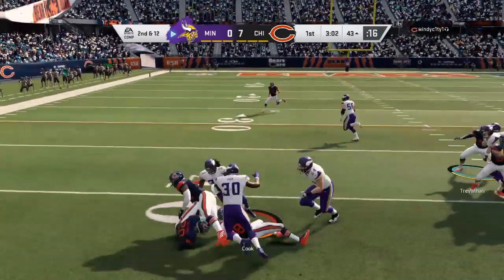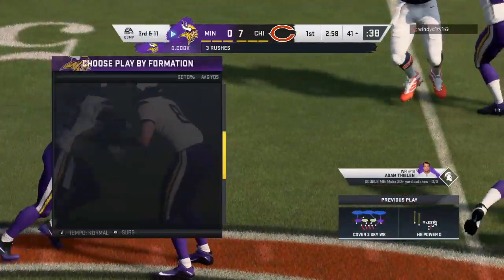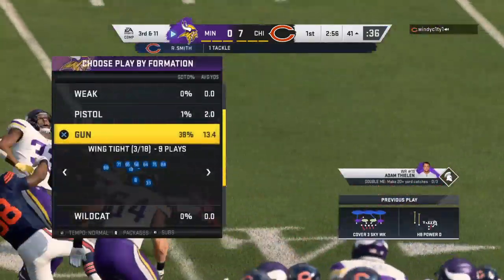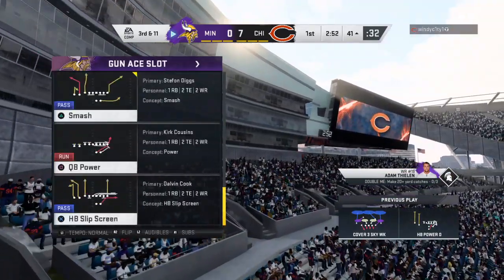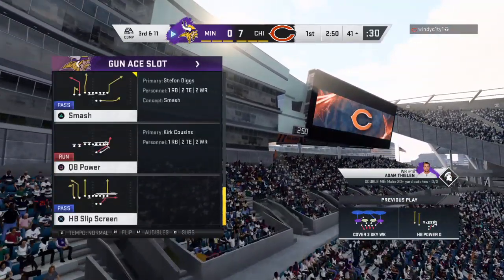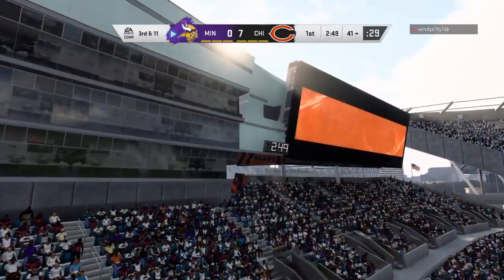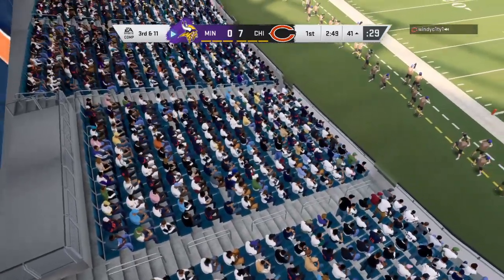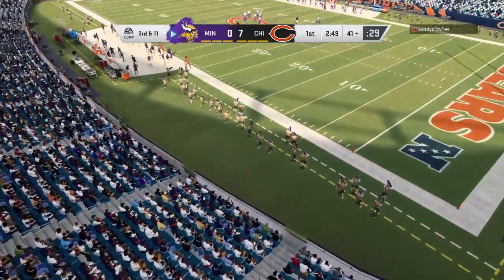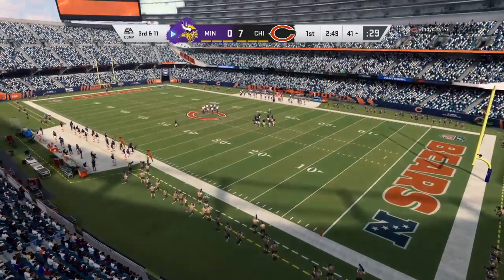Cousins gives way to Cook. After getting stuffed on first down, not much better there. 2-yard gain. In order to play really good run defense when you're playing a 3-4, those three guys up front, the nose tackle and the guys they call the defensive ends, they're usually big, big people because they're going to have to eat up a lot of blockers because it's usually 5-on-3. And when they do their job well, guys who play on the inside, those inside linebackers, they're able to just roam and hit.